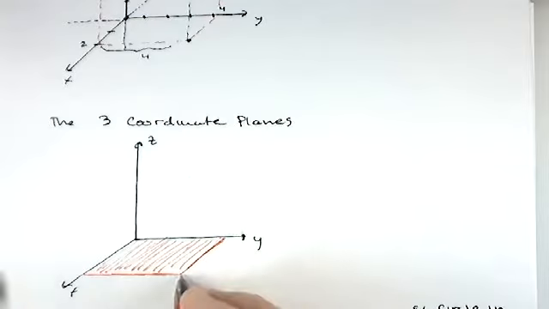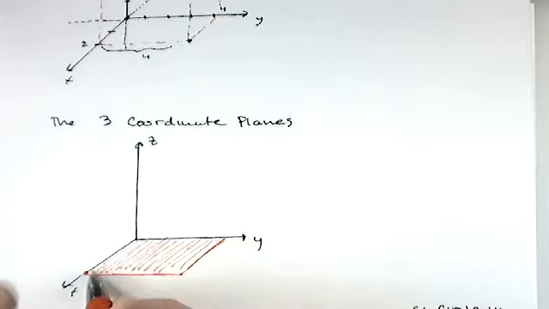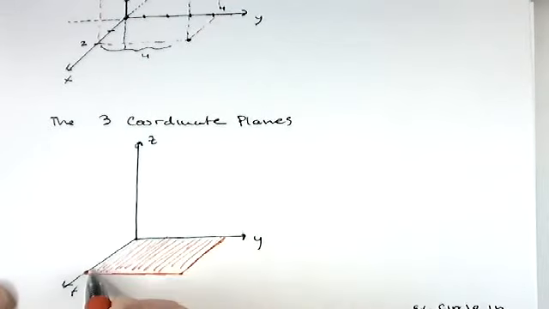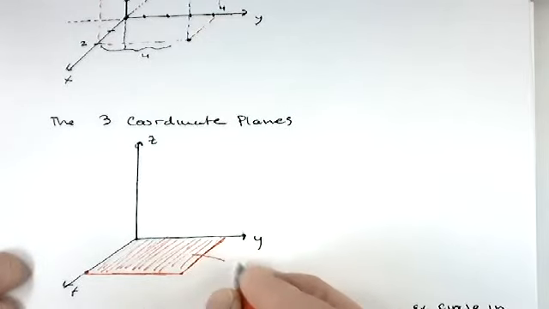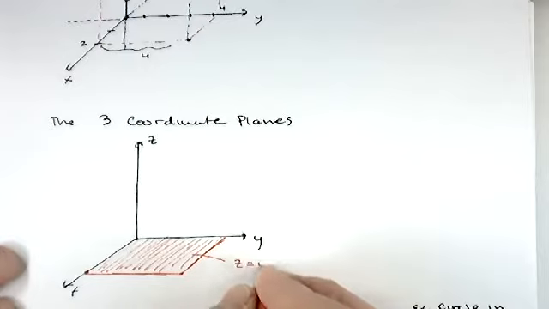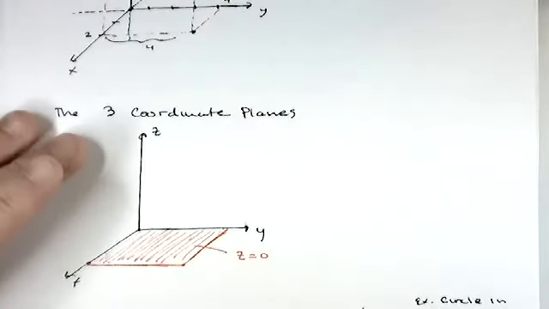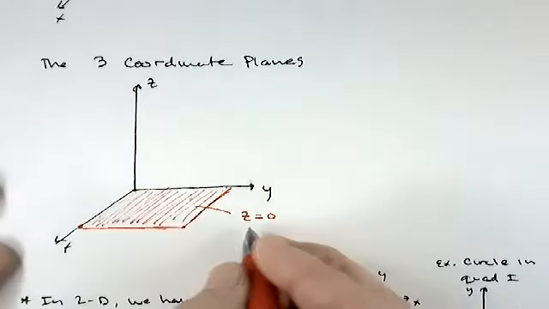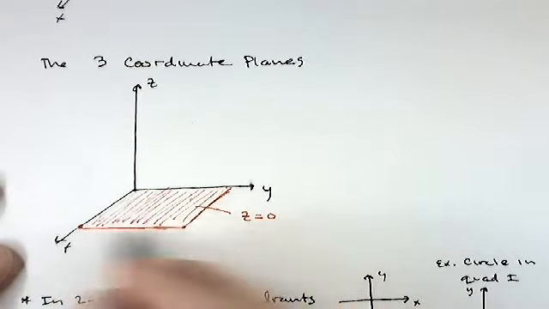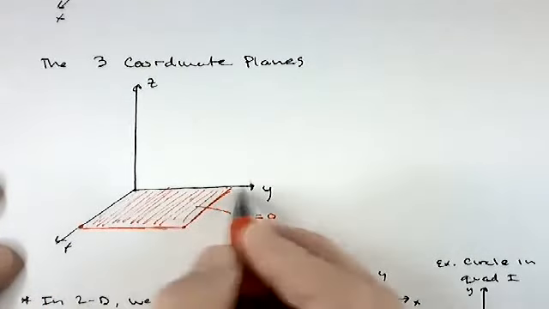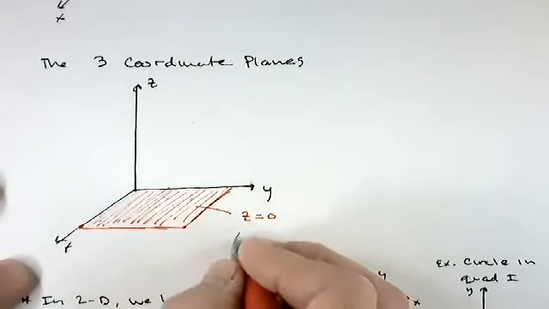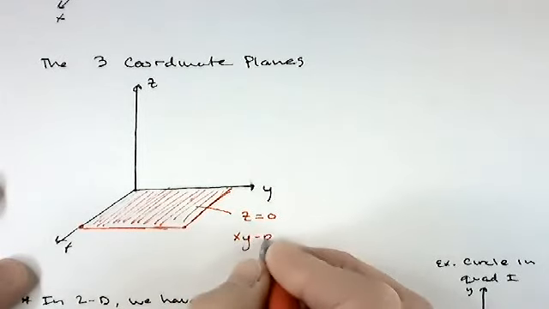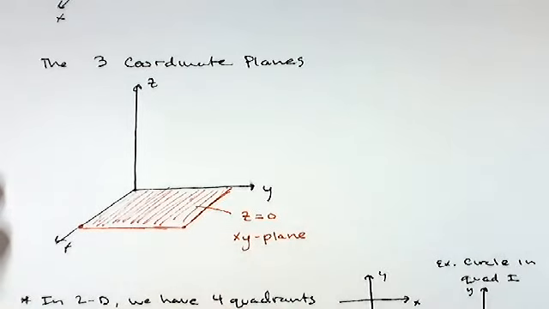And the plane that I've drawn here, if you think about it, every single point here, you don't go up or down, right? You move over X, move over Y, but you don't go up or down. So one equation for this plane, we could call this the plane Z equals 0. Another way we can describe this plane is as the plane made up of just the X and Y axes. There's no Z involved. So we often refer to this as the XY plane.